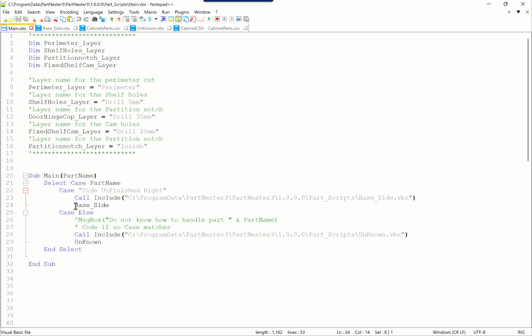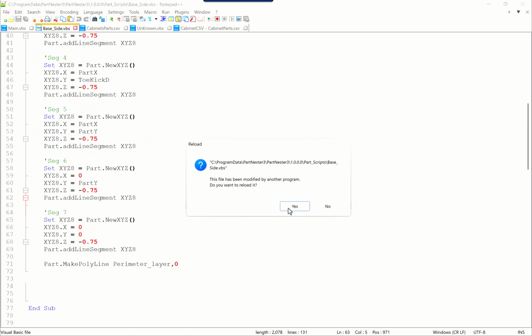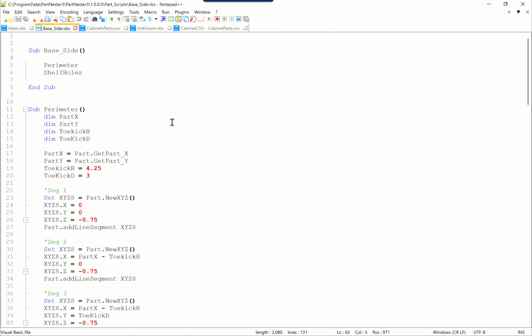And also remember that I have base side written right down here. So we're going to take a look at what base side is doing. So base side is right here. This is another subroutine that is called, and the name of this routine is base side.